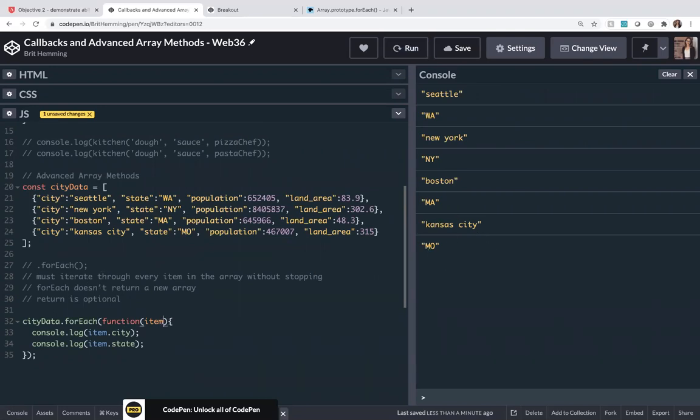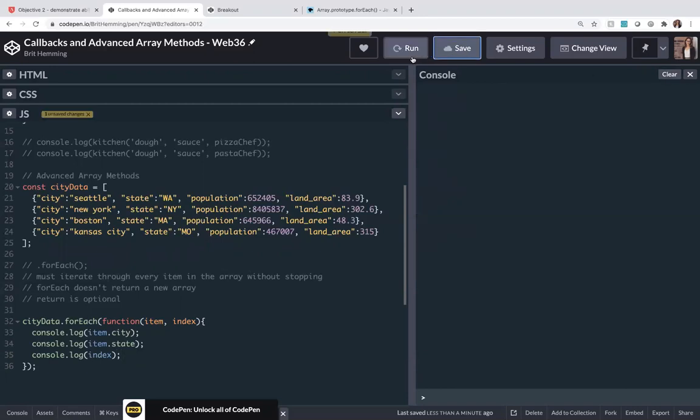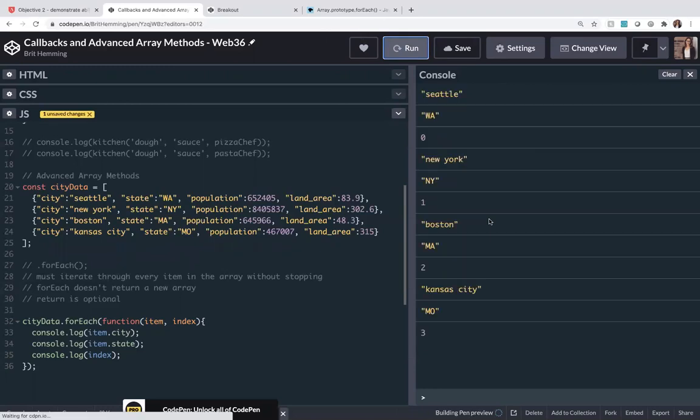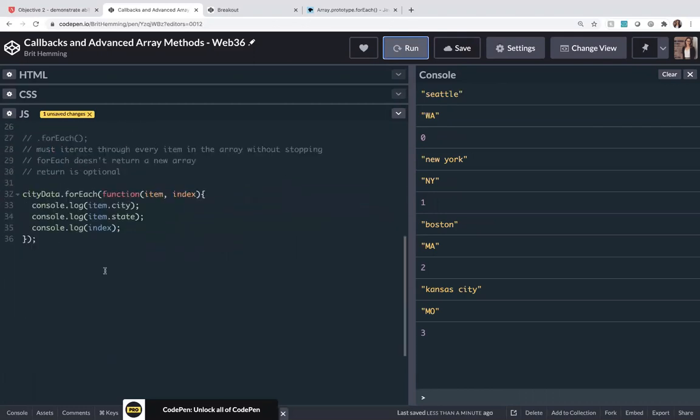Okay, if I supplied a second argument here, it would always be the index. So I can come down here and I can console.log index. And if I clear, save, and run, now I'm going to get the index as well. Okay, I can call these things anything I want. These are parameters. They are just placeholder values. I need to read the documentation because I need to understand that I am using someone else's code. This code was already written for me, and I have to follow the instructions on how to use it.